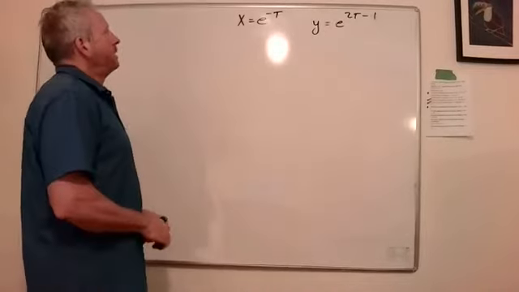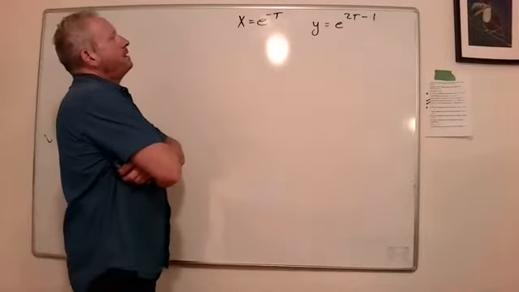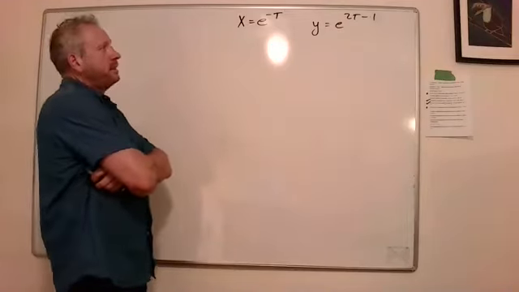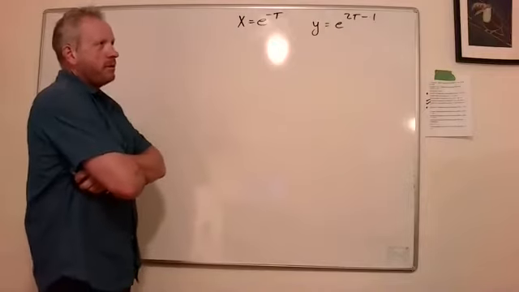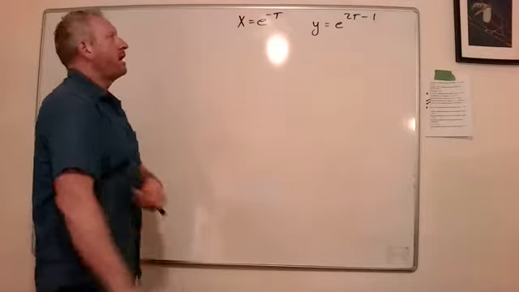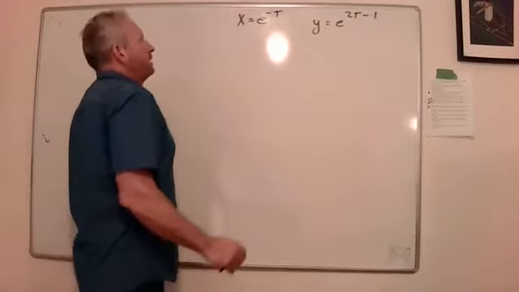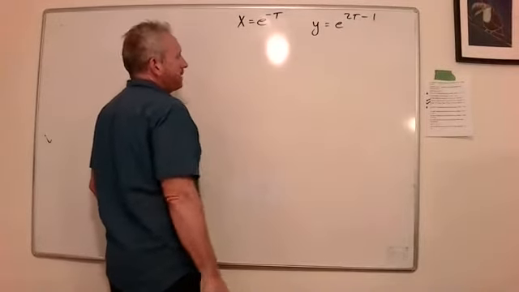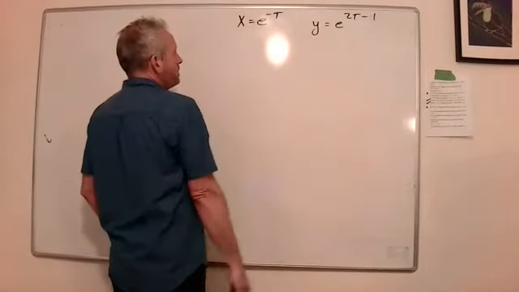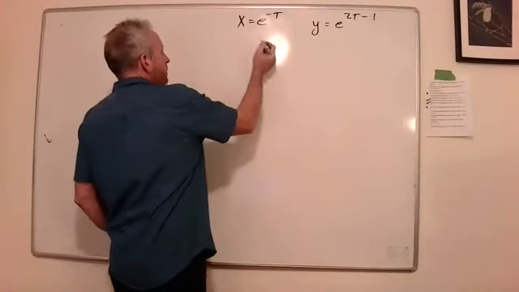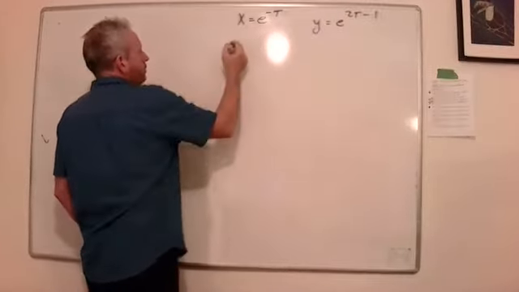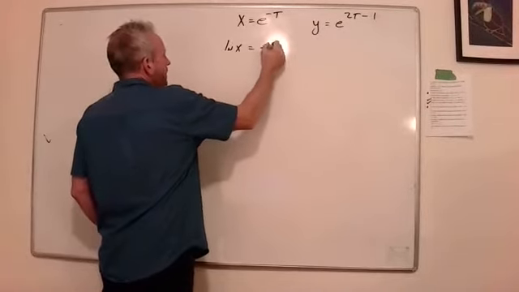Again, the thing that occurs to me first is to solve one of those for t and substitute it in the other one. And then instead of having parametric equations, we'd have our rectangular coordinate, a regular y is a function of x style of writing this. So which one should we start with? It's not clear. I would rather do the one that's a little bit easier. Like I said, it's not completely clear which one's easier. It may not make a difference. Let's rewrite this one here. We can take the natural logarithm on both sides and get the natural logarithm of x equals negative t.